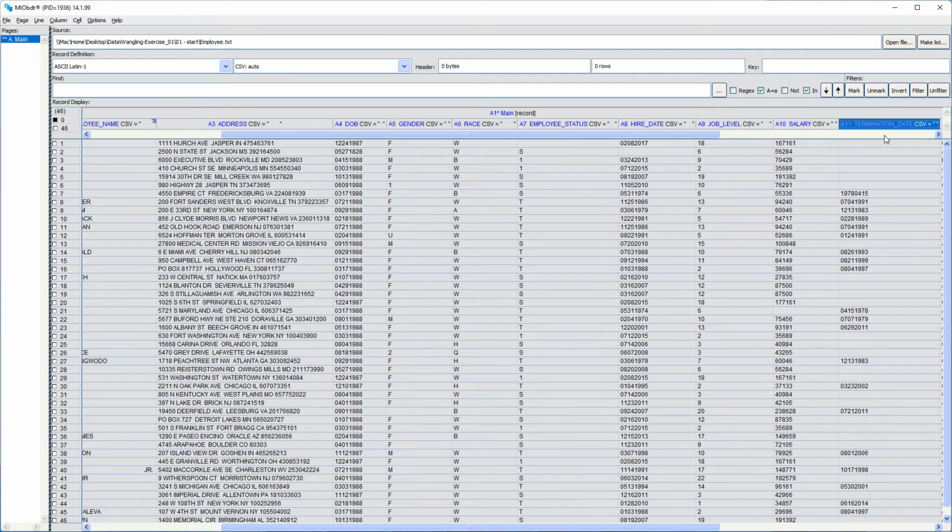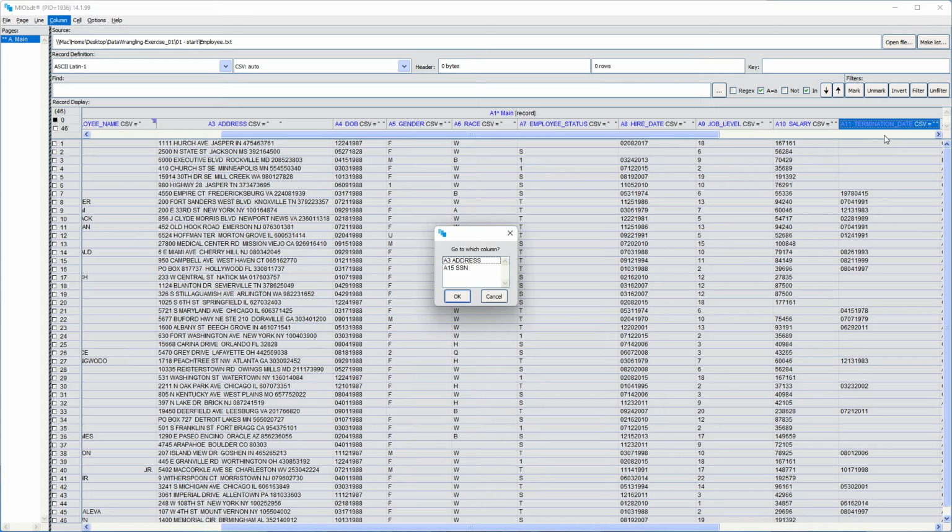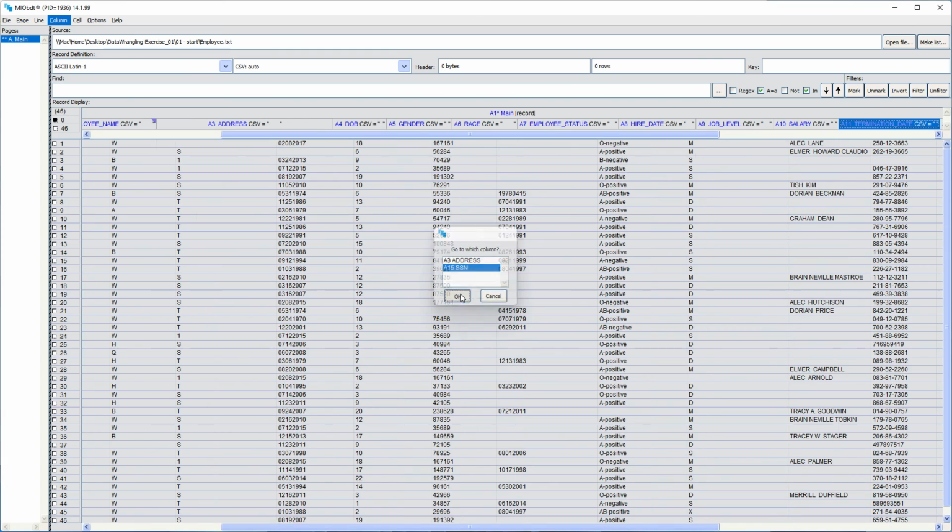Usually, though, I only remember a bit of the column name, or even wonder what columns exist. And in that case, Ctrl-L opens a substring search dialog where you can enter all or part of a column name, like SS. If there is a direct match, or a single partial match, that column will be selected. But if there's a partial match with more than one result, choose the column from the resulting dialog.